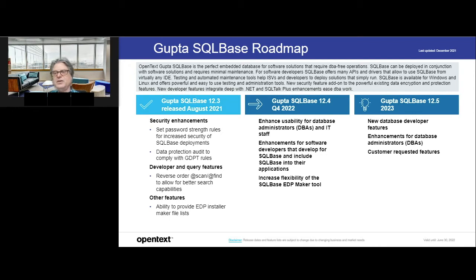So this is on the list for this year. And for next year, we will add database developer features, enhancements for database administrators, and customer requested features. So we are going to release a new version basically every year. And the further out it is in the future, the less details I can, of course, provide here, because we always listen to you and build in the feature requests that you provide.